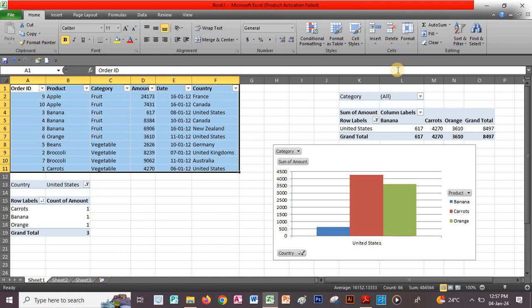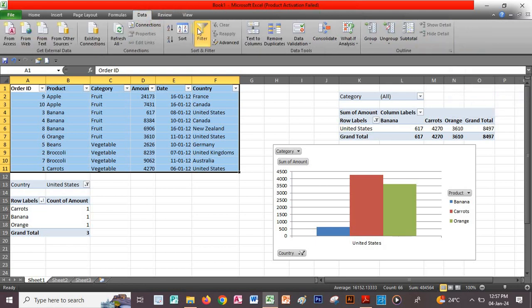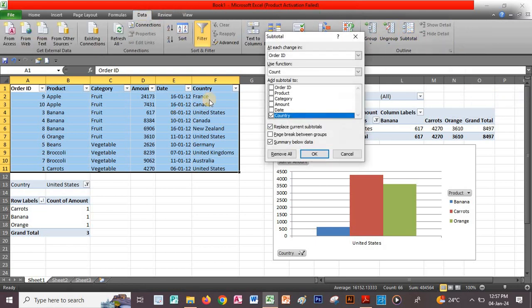So with that selected, I would like us to do subtotal. So go to data, use subtotal there. So in each change of category, no, product, whichever, in each changing product, you give me the sum of amounts.